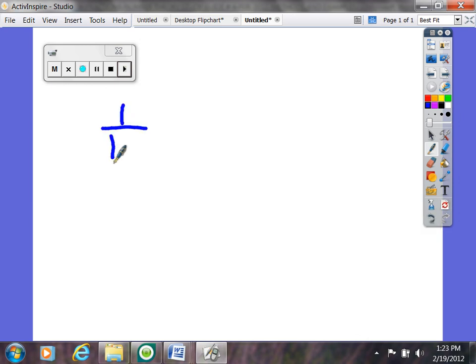Let's just make it simple to demonstrate. Let's do 1/10 and 1/15. I want to find a number that 10 and 15 will go into. Well, I can multiply those together. 10 times 15 is 150. But I don't like to use the big numbers because I've got to simplify more. So I'm going to use factor trees.